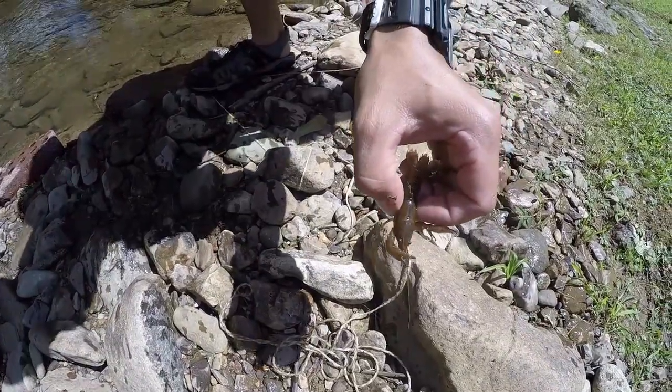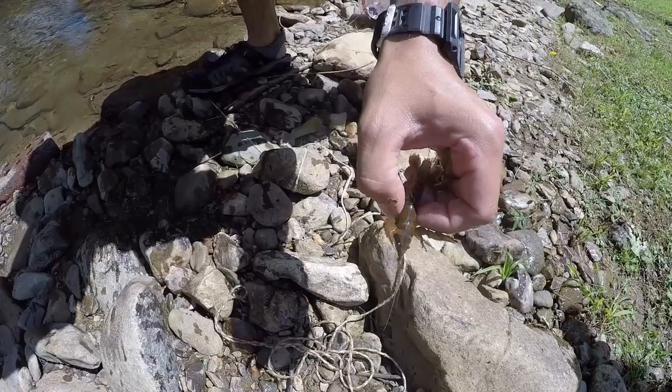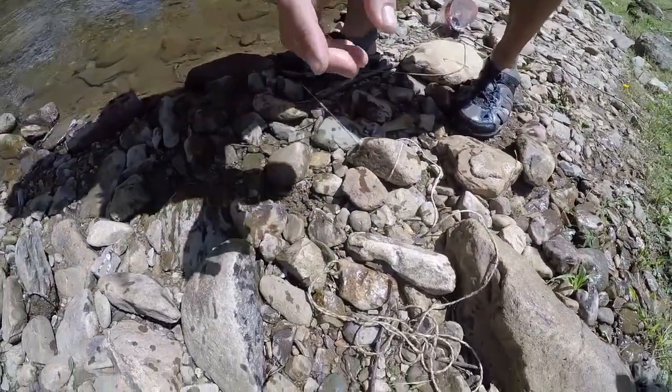There's one of them, guys. Good dark color to him. Let's put him back in the water. And get my shadow out of the way. You can see him kind of burrowing right there.